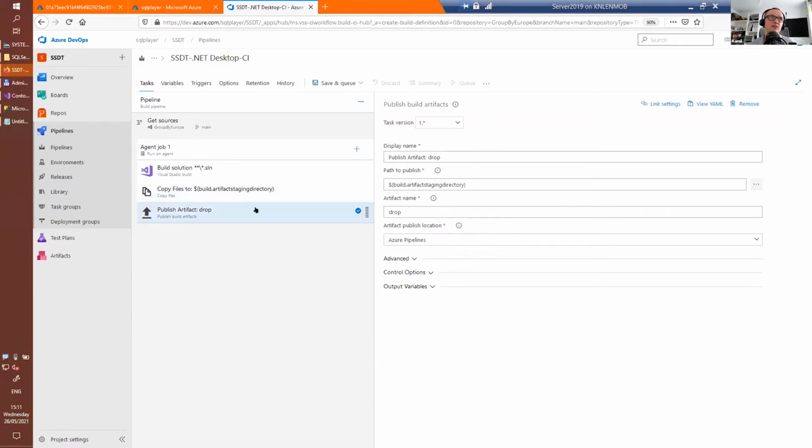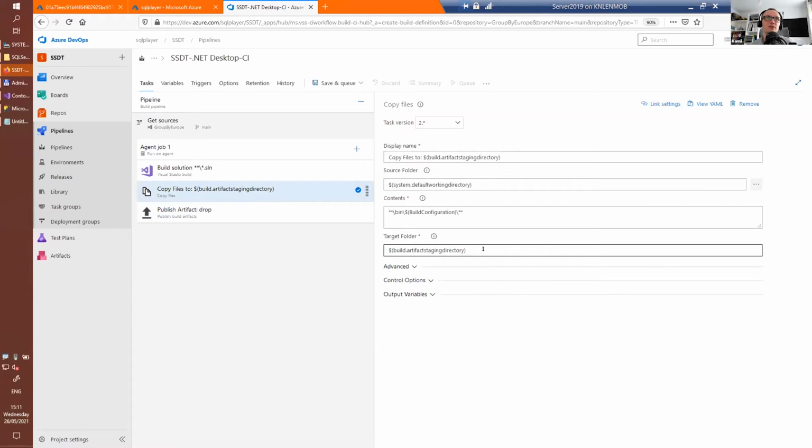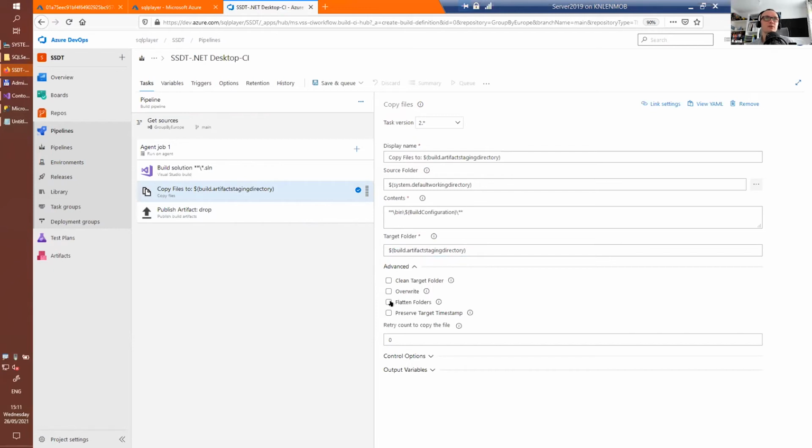So publish artifact grabs all these files from here and publishes them as one artifact, which is actually a zip file in the cloud. Okay, so this is it. Let me maybe also flatten all the folders to have a very simple flat structure of those files, because we have only 3 files as a result.